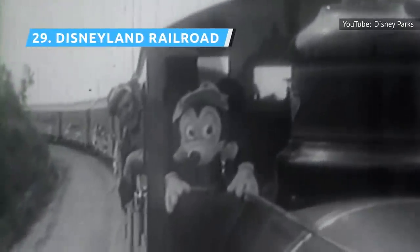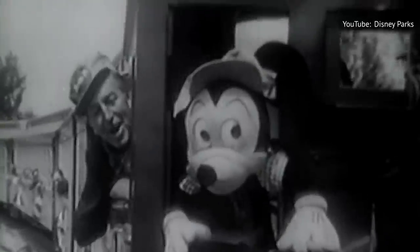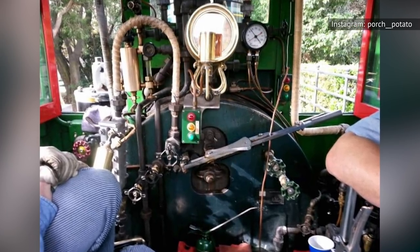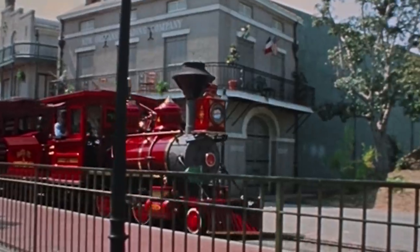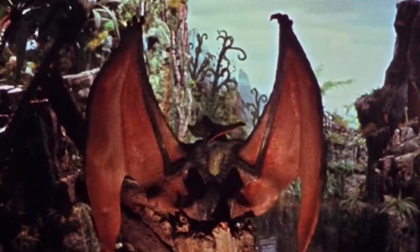The Disneyland Railroad has four stops around the park — Tomorrowland, New Orleans Square, Mickey's Toontown, and Main Street Station. The trains are steam-powered and can take guests around the parks in 18 minutes, though most people hop on and off to get from one land to another. The Tomorrowland stop is a fan favorite, because between it and Main Street, guests are treated to scenes from the Grand Canyon and the primeval world — yep, you get to see dinosaurs fighting at Disneyland.